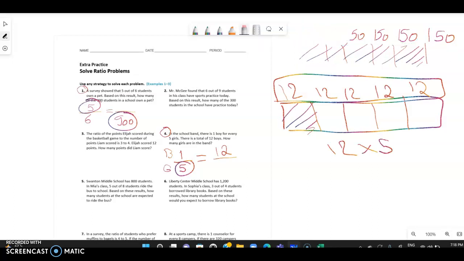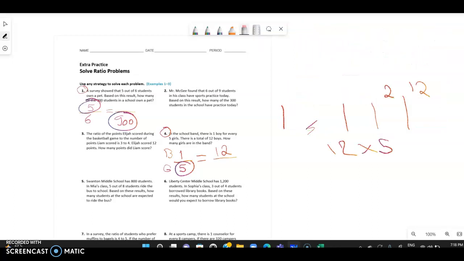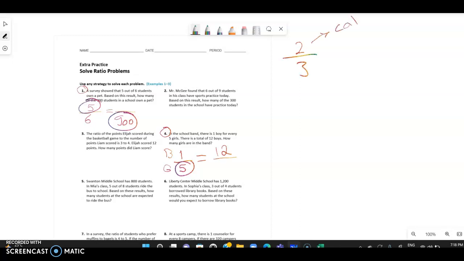Again, another example, but not from the homework. If I know that the ratio of those who love cats to those who love dogs is 2 to 3. This is a part to part. These are for cats, and this number for those who love dogs. And I know that those who love cats, actually, the number of students is 18. So this is the ratio and this is the number of students.